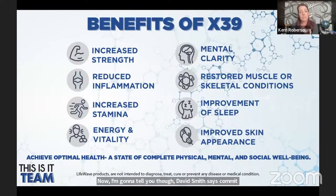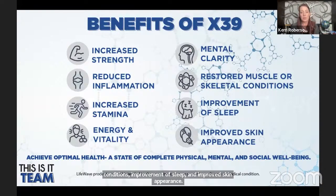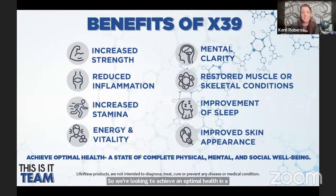Now, I'm going to tell you though, David Schmidt says, commit to wearing this patch for every decade of your life, commit to a month. Because I'm going to show you in a few minutes, we're not just looking for quick benefits, we're looking for long-term lasting results. Those go a little bit deeper and sometimes they take longer. But just because you don't feel something doesn't mean this little guy's not at work. Trust me on that one. We also see increased stamina, energy and vitality, mental clarity, restored muscle and skeletal conditions, improvement of sleep, and improved skin appearance. So we're looking to achieve optimal health and a complete state of well-being, physically, mentally, socially, all the things.